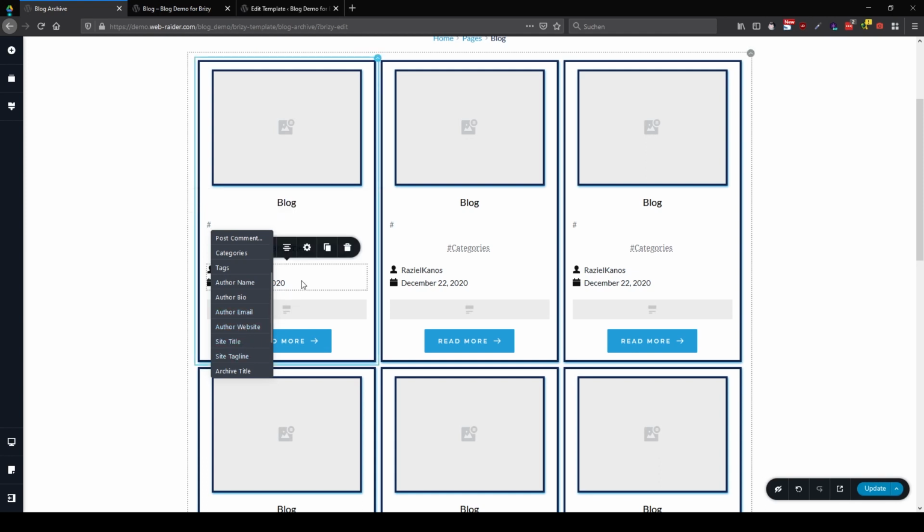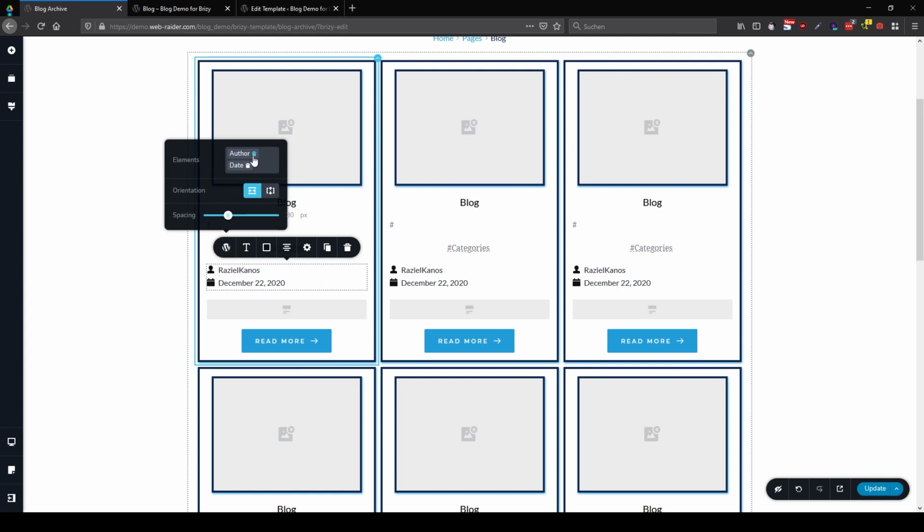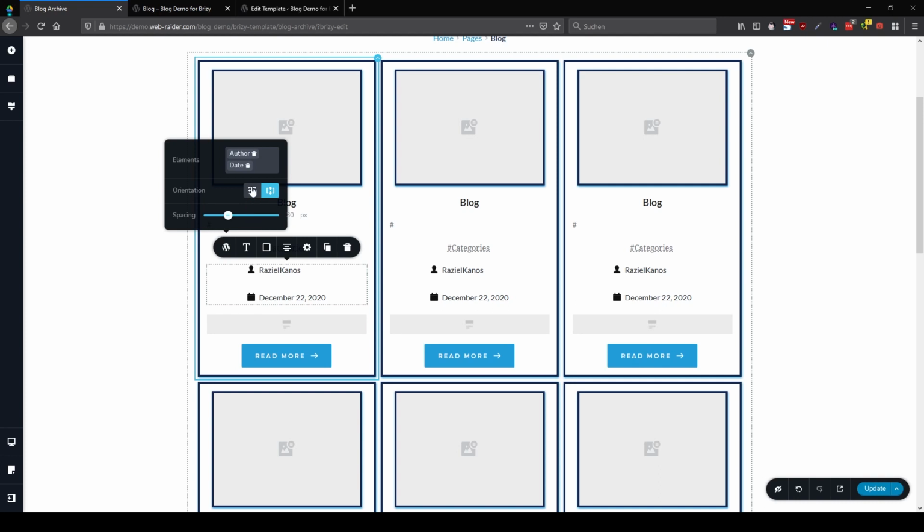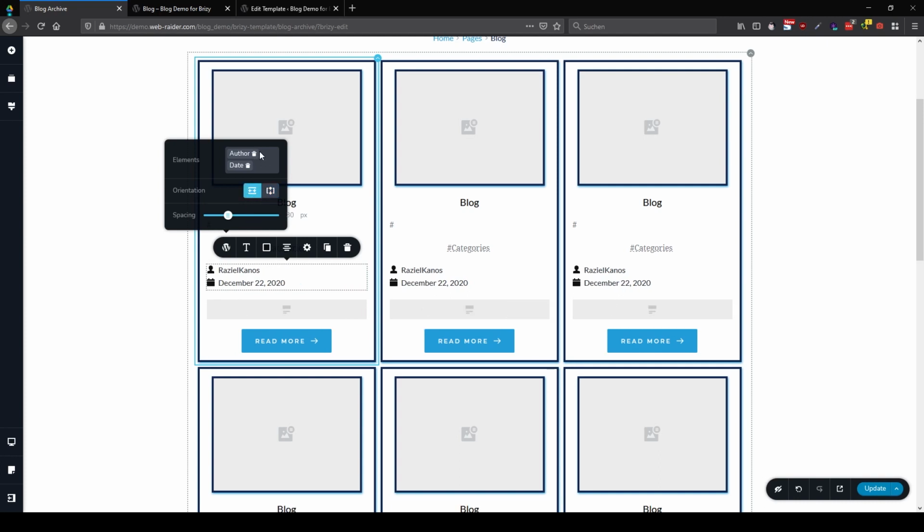For example, here we have no option to change how the author looks. Now I can change how it is presented, but well, that's it.